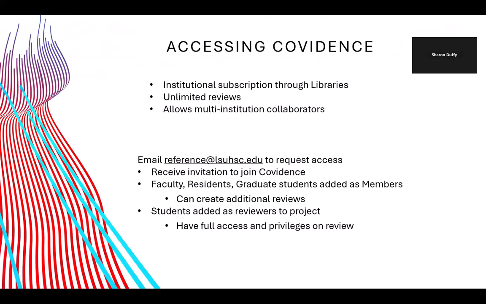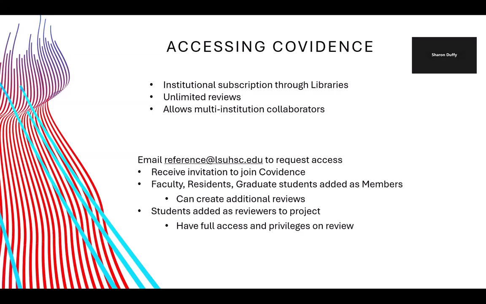All right, so how do you access Covidence here? We have an institutional subscription through the library for unlimited reviews, so there's as many as you need, we can give to you. Covidence is very nice because it allows multi-institution collaborators to participate in the same review. If you're working with somebody at a different university, you can add them to your review. You can be added to somebody else's review outside of our institution. It's very open to collaboration.